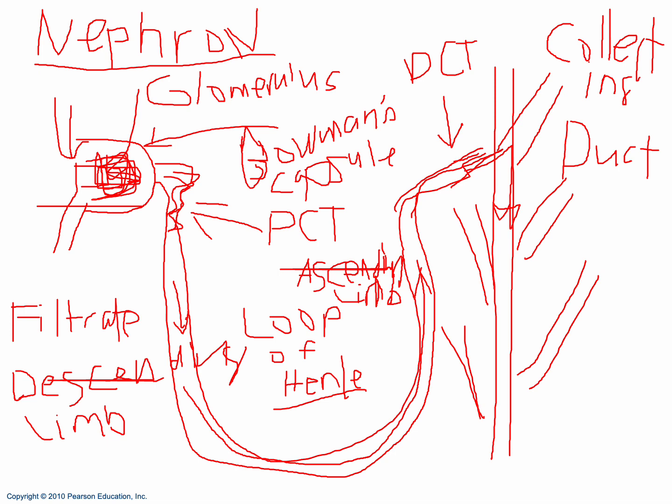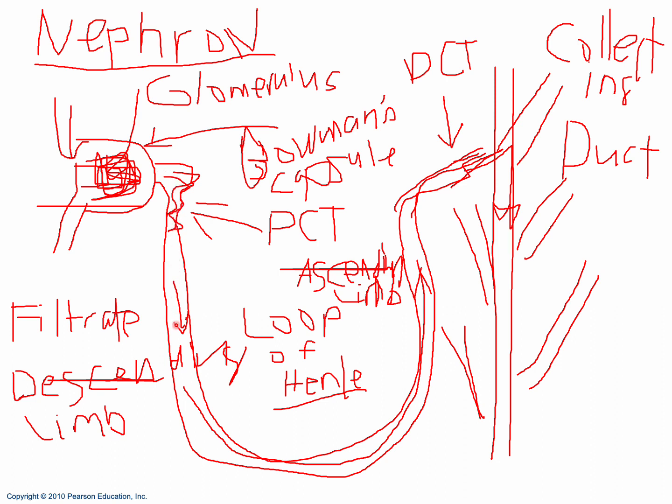All right, so recap here again. We have the glomerulus here, these glomerular capillaries. Items that are small enough will go past the fenestration pores on the glomerulus, past the podocytes' filtration slits, forming filtrate in the nephron. And then, so we're right here in the Bowman's capsule. This capsule surrounds your glomerulus. So, all right, this will probably work a little better. So here's your glomerulus. Here's your Bowman's capsule. It surrounds the glomerulus where the filtrate would be. Then we slip into the PCT, the proximal convoluted tubule. This is this twisted coiled structure.